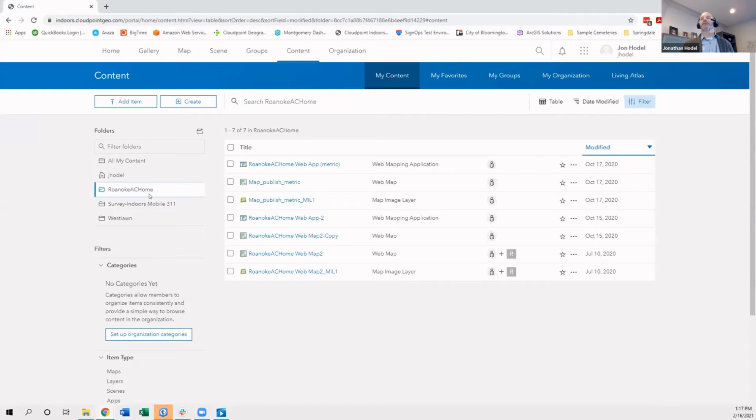With this particular project, I've got a map image layer, which is here. I've got a couple of those actually. Those map image layers are then pulled into the web map, which is then essentially consumed by the web application. And that Indoors viewer that I was telling you about earlier, that's what this is a part of. We'll touch on that towards the end, but this is where it's going to end up living on our portal. And then of course that would be consumed by portal users who are logged in. They could either log in with mobile or use the Indoors viewer tool.